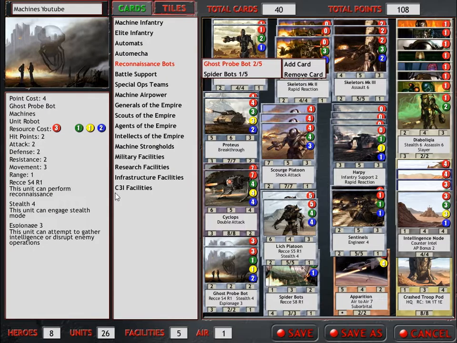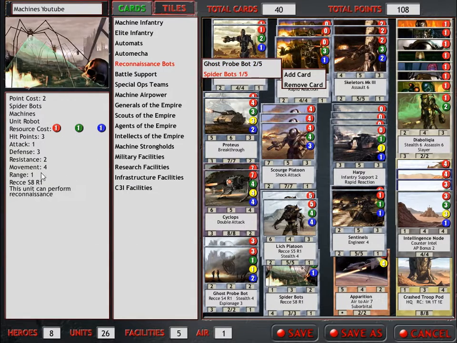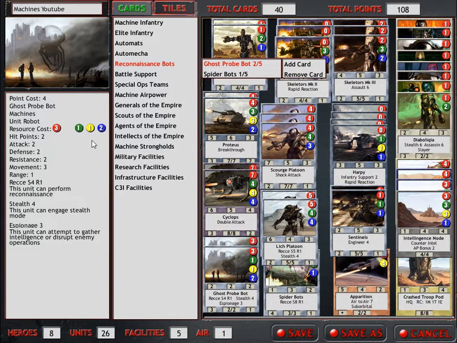Ghost Probes you can use a bit more actively, I think, because they have the stealth, so you can send them poking around your territory. The other nice thing too is the Spider Bots are very fast. So if you think there might be something that you want to hunt, like a hero or something like that, you can actually race them out pretty quickly to go and track it down. These guys, on the other hand, quite a bit slower. And like all the light recon, they're going to die.